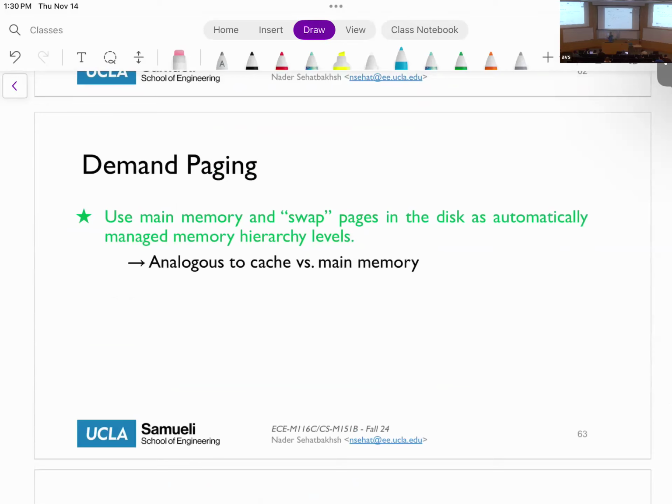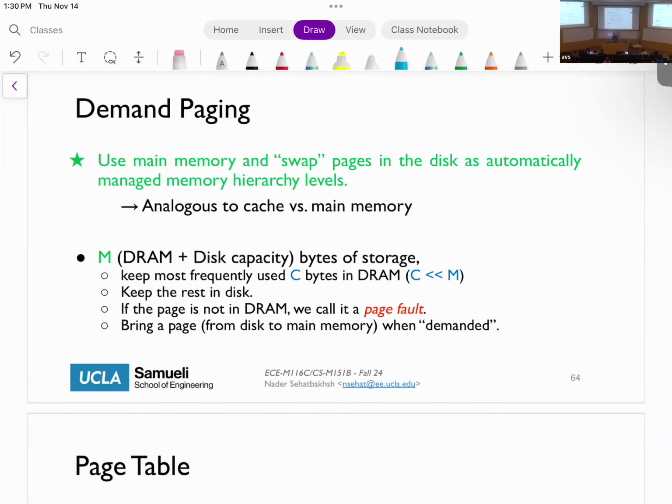So remember in cache, for example, in a fully associative cache, if all the entries are full and there is a new entry coming, we have to select one of these entries and evict it from the cache. Same story happens here. Here we need to kick out or evict a page instead of having an entry. And usually what we call is swapping the pages. So we take one page out and replace it with another page and put that page back into our disk. Okay? This is usually also called demand paging, which means that whenever we request a page, we bring it to the DRAM. So all of my pages are in my disk, obviously.